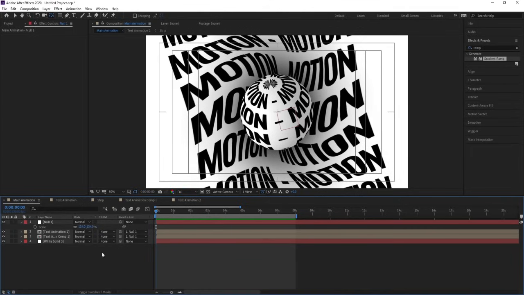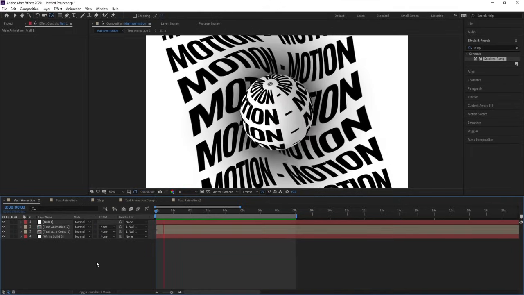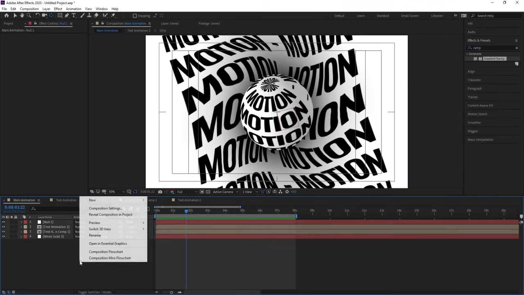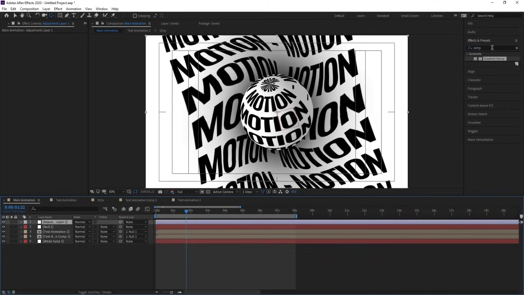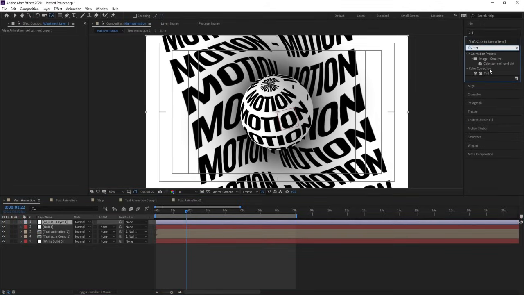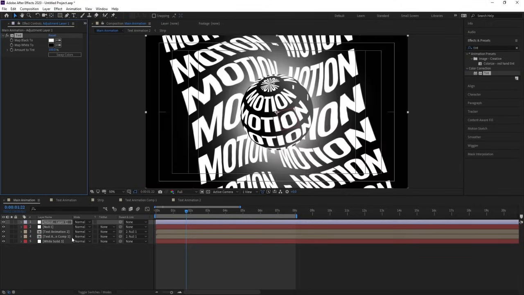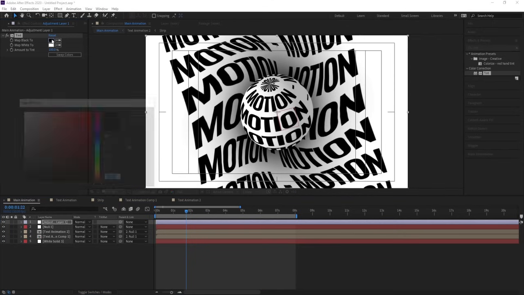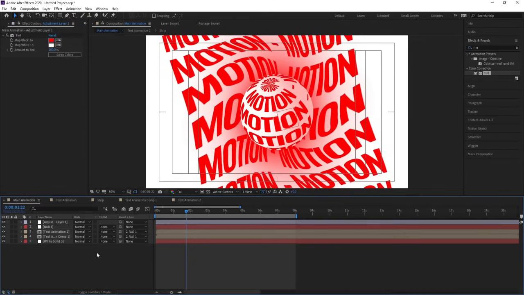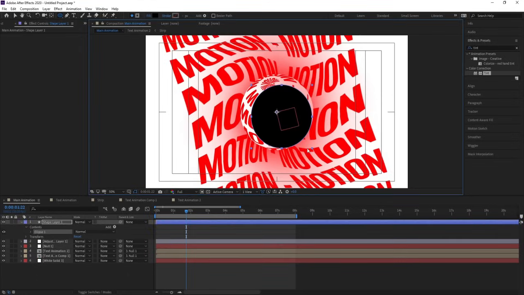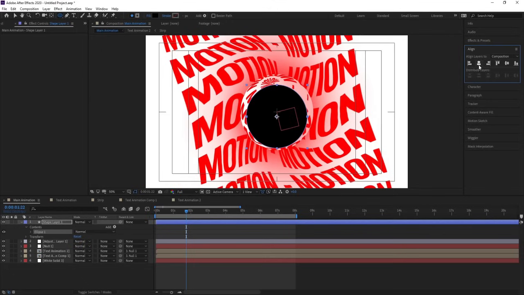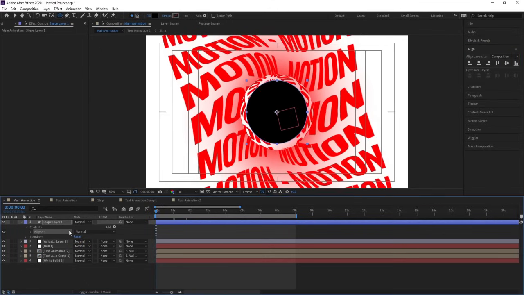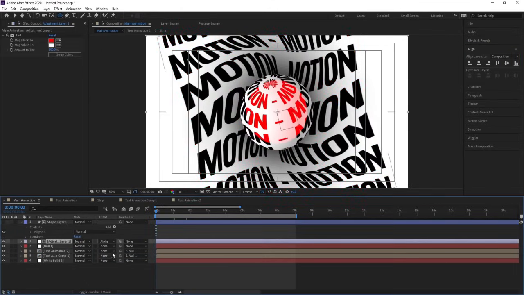Okay, then you can do another thing over here, which I also do for most of my animations. I'm gonna right click, new, and create one adjustment layer, and I'm going to apply one Tint effect on it, and double click to apply, and I can swap this color over here, or instead of that, you can choose a different color for this, like this. So what I'm gonna do, I'm gonna create one ellipse. By holding Shift, I'm going to create one ellipse. Press Ctrl Alt Home, go to the Align tab, align it horizontally and then align it vertically. Go to the start, select this adjustment layer and make it a parent with this one.